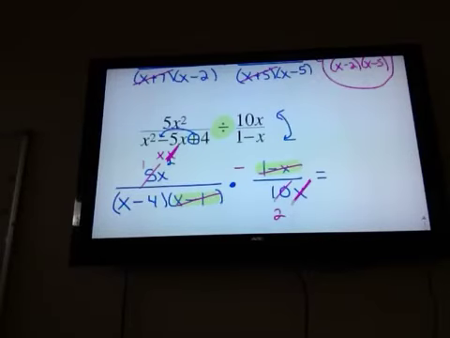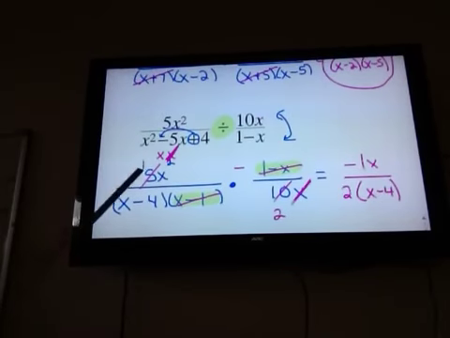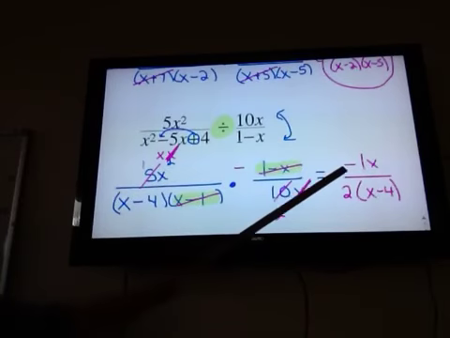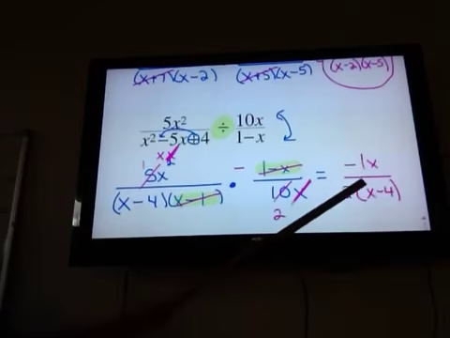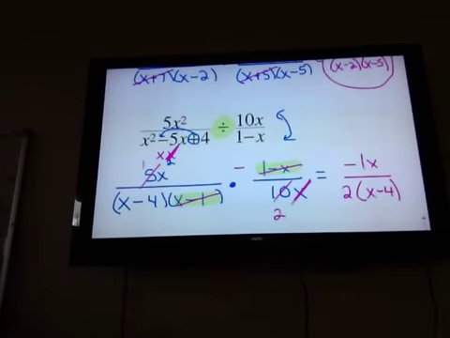So I can cancel inverses as long as I put the negative. So in the numerator now in the top, I'm left with a negative 1x, or just negative x. And in the bottom, a 2 and a group x minus 4. So 1x, or just x, negative, and then 2 and x minus 4. And the negative can be placed on the top, or the negative can be placed on the bottom. It does not matter which one you put it on, it will give you the same thing.